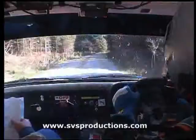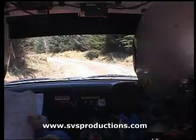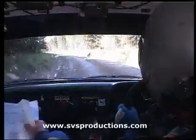60. Three left long, tightens into two left, and the two left continues for 100. Now you've 300 and out of it. 300 now.